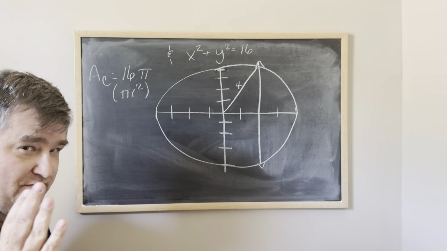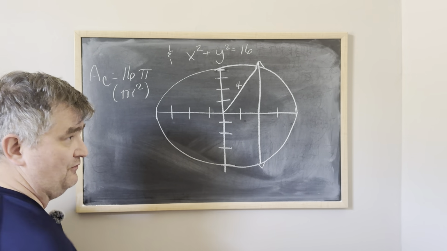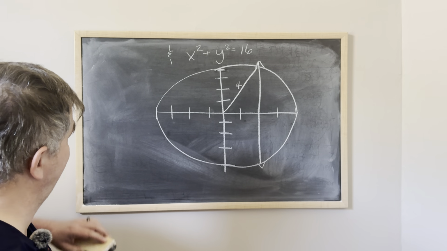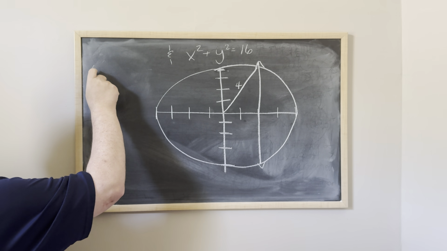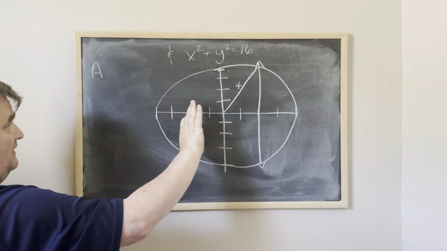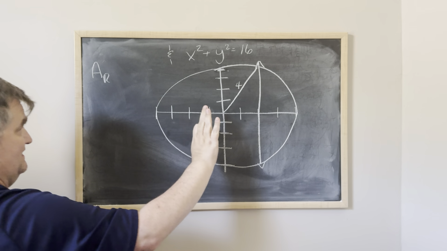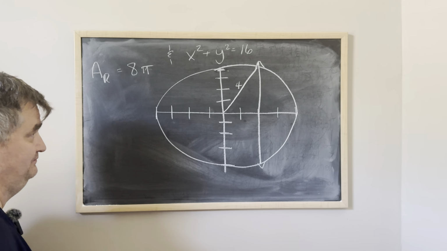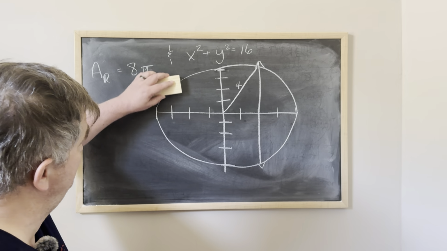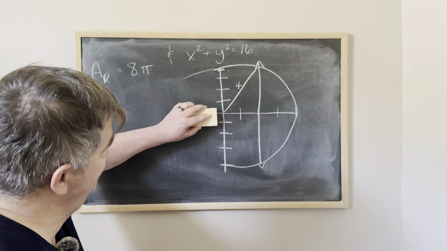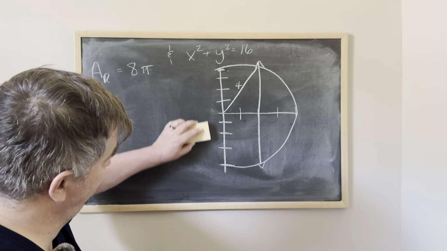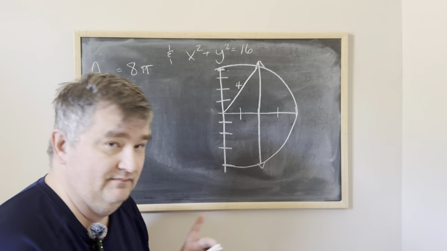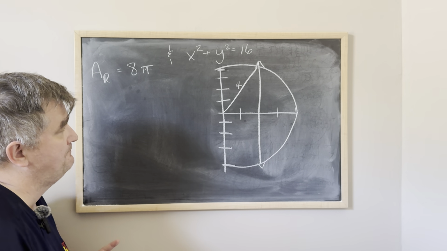But we immediately have to subtract half. So this half right here goes away because that is the half circle. And so now we know that the area of the right side, so I'm going to say this is the right side, A sub r, is 8 pi. So for the sake of ease, I'm going to erase what is in essence the left side of the circle, because we've already accounted for it here. We know this whole thing is 8 pi.